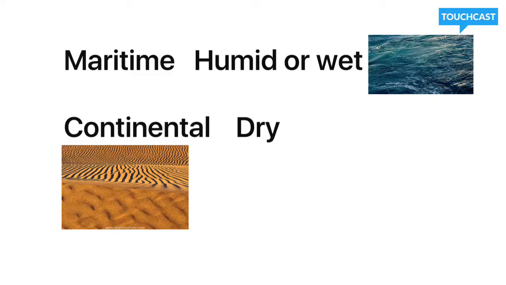Or if we get wind from the north, like from Canada, that would also be a continental air mass, and it would be very dry. Now, anytime you're naming an air mass, you combine these. If it's a cold, dry wind, you would call it a continental polar air mass. Or if it was a cold, wet wind, you'd call it a maritime polar air mass. All right, we're going to look at one more thing real quick.